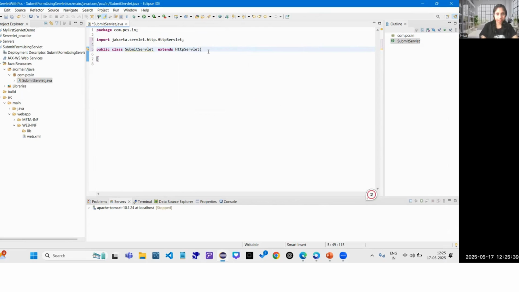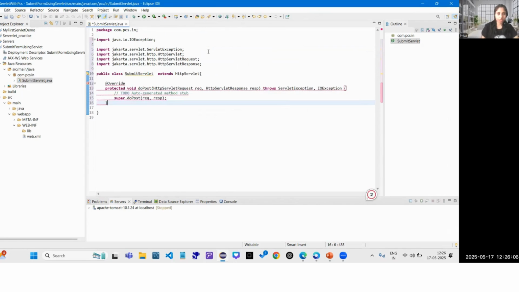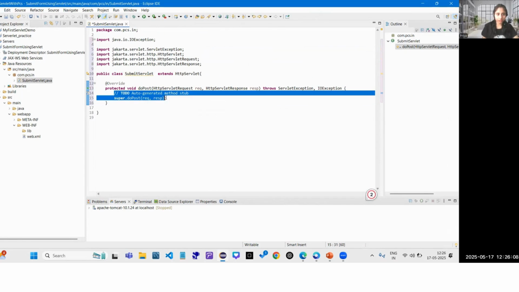We used it in previous tutorials. We created one example using the doGet method, right? This time we use the doPost method. Means we create a submit form, to post or submit. So which method do we use? The doPost method. Okay, fair enough.